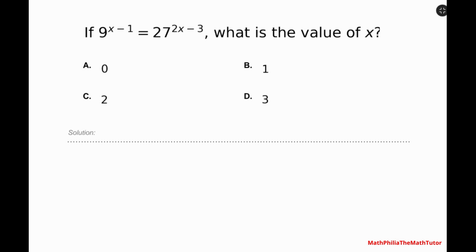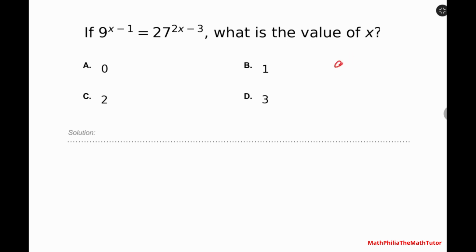Again, we are dealing with indices. So we have to make sure that we convert the numbers into their indices, okay? Into similar forms. For example, here we have 9, okay? It has an exponent. We have 27 here. It also has an exponent. But well, the bases are not the same. So we have to make the bases the same, because in order to be able to equate the powers, the bases should be the same, okay? I think you all know that.